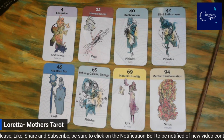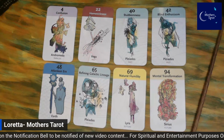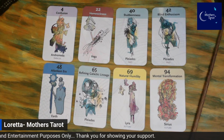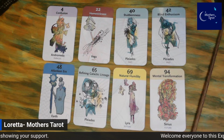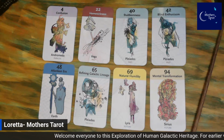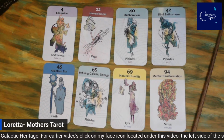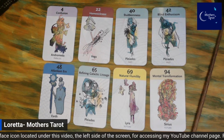I am working up a narrative or a book report, possibly, that I'm going to do a video on. I'm hoping to tell a straightforward story of what a lot of us consider, let's say, the time before anything, how the whole creation came about. And so anyway, I'm looking forward to being able to do that one day.